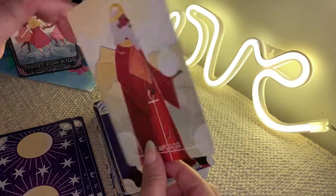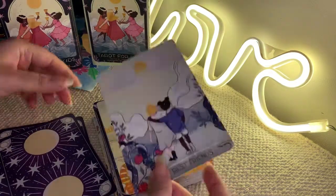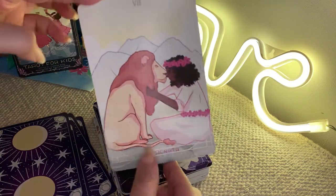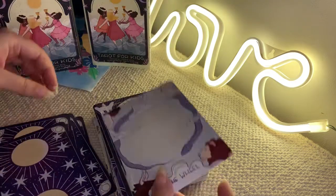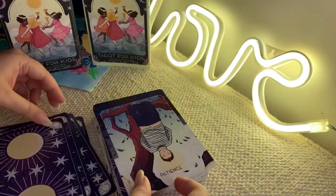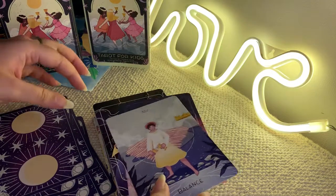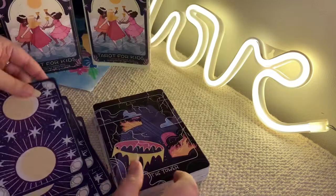Look at the Emperor, Old Man, the Rules, the Best Friends, Chariot, Strength, Hermit, the Wheel, Justice, Patience, Hangman. Oh my god, this is so cute. Change, Balance, the Bully. I love these cards.